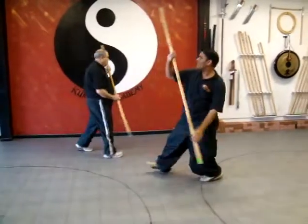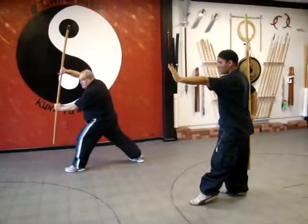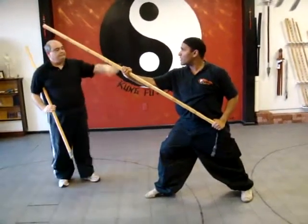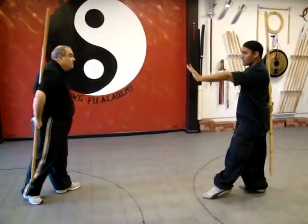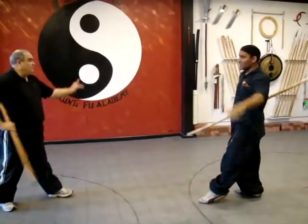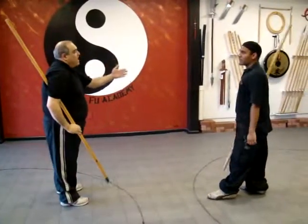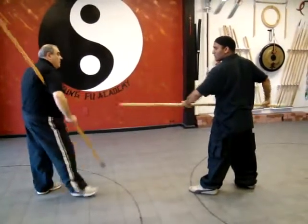You forgot to catch. Alright, so step, half step, catch. Then pull, step. Half step catch is doing this. So you're catching it, implying hitting with the bottom end of the stick. Or even if you're jabbing toward me, back end of the stick, block.